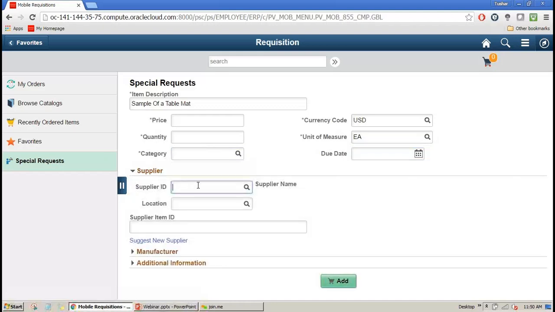If you have a supplier, a preferred supplier. Otherwise, if you don't mention it, it comes from the category. Most of the setups in the category setup have the preferred suppliers. If you see on the screen right now, the asterisk fields are the only mandatory fields. The rest is all optional, and you can add it.